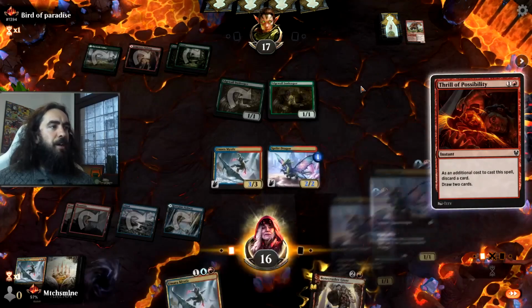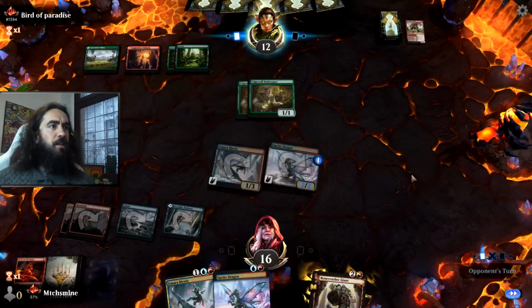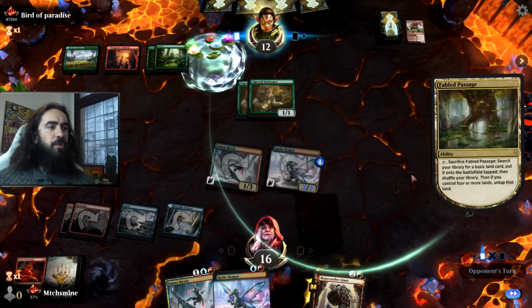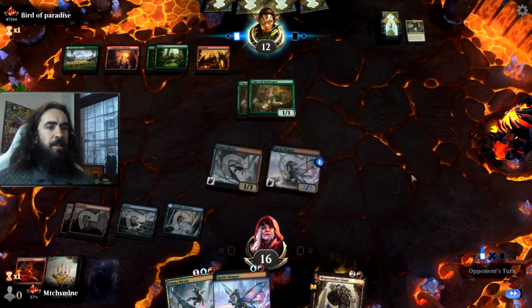I need to get in as fast as possible. And I get another Mystic. So, yeah, not too shabby. Can we out-aggro this Gruul deck? Can we? Well, depends on our top deck.